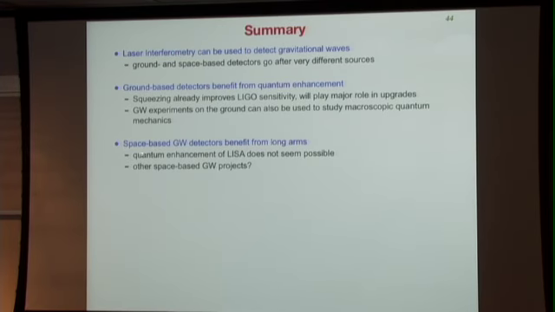The other thing is, in space, gravitational wave detection mostly benefits from the long arm length. And it looks like people would like to sacrifice the collection of light in favor of getting better acceleration noise reduction. And therefore, they seem to have schemes like LISA, et cetera, which are highly lossy, and it's not clear how quantum mechanics helps.